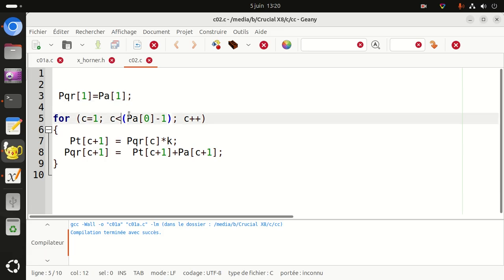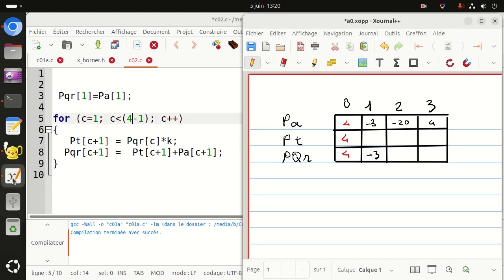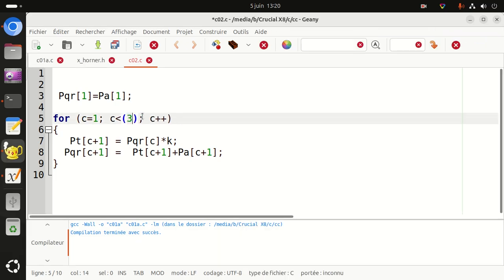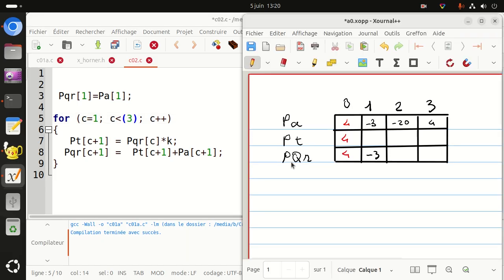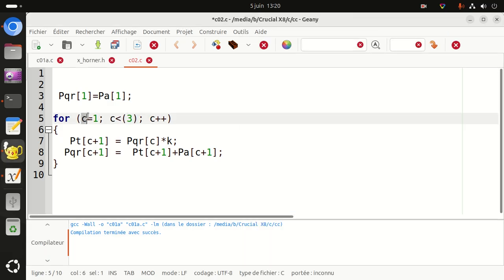Alors, I put it here. It is this value. I put it. 4 minus 1 is 3. Okay. Now I go into the first line. Alors C equal 1.